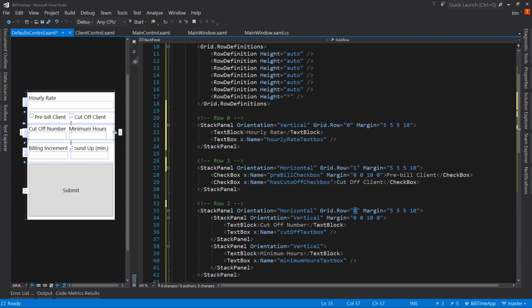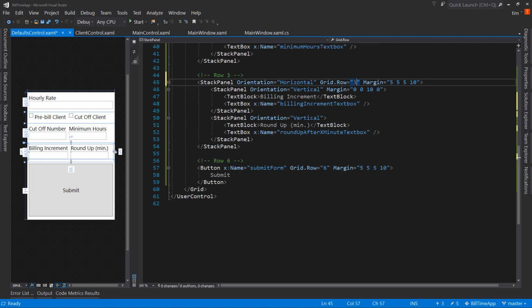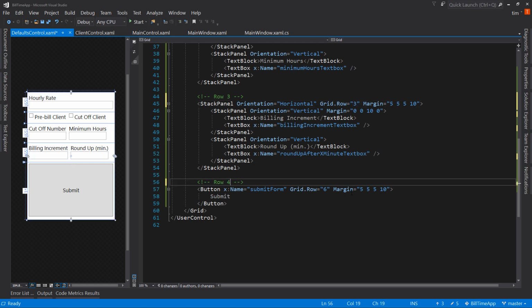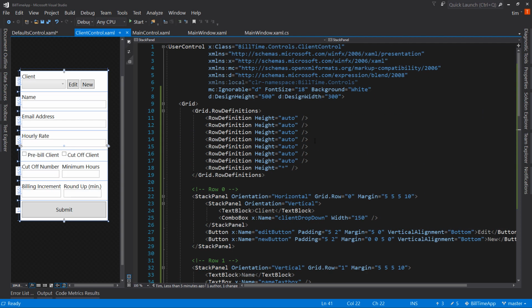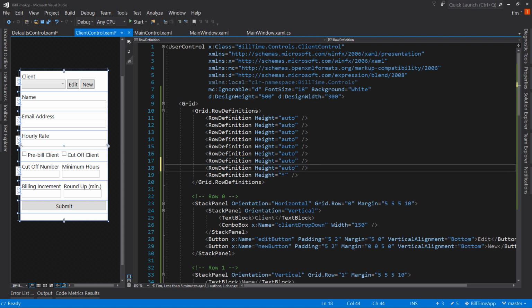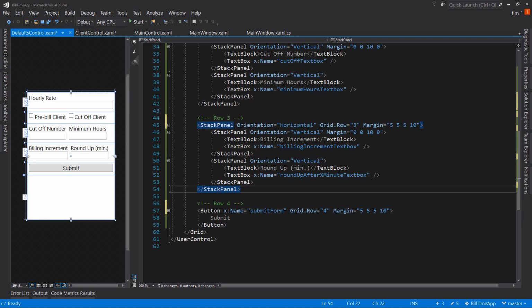Row 2. No use confusing the next person to come along and say, well, did something delete something? Because we're missing some rows. So there we go. So now the submit button's not in that auto scale row, which I wasn't a big fan of. In fact, let's add another row in here just so it's not in the auto scale row either. It won't affect anything else except the submit button gets a little smaller. Okay, so now in our defaults control, we have our information.